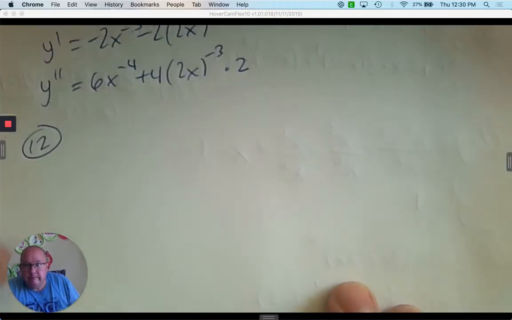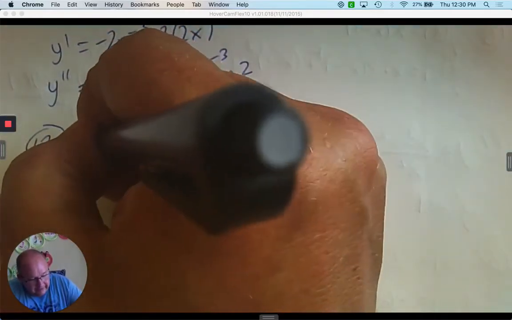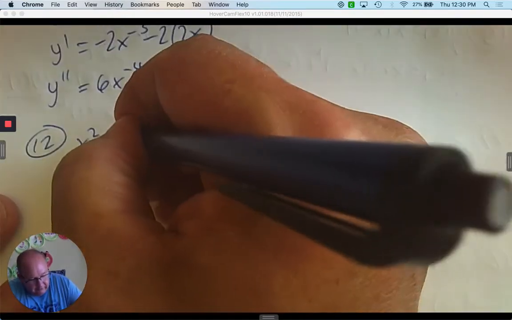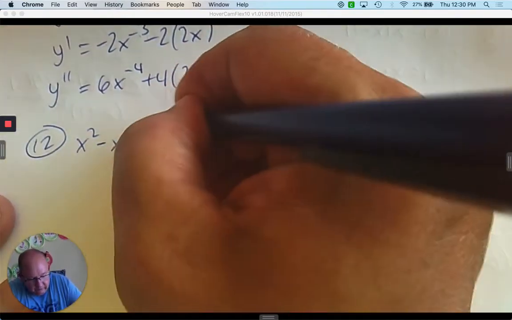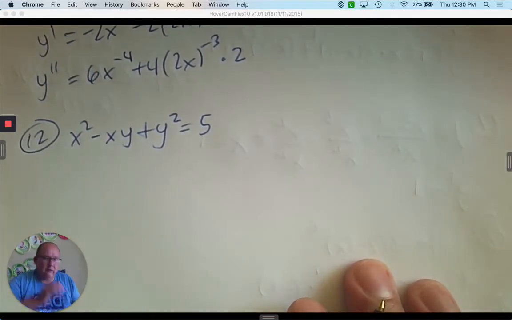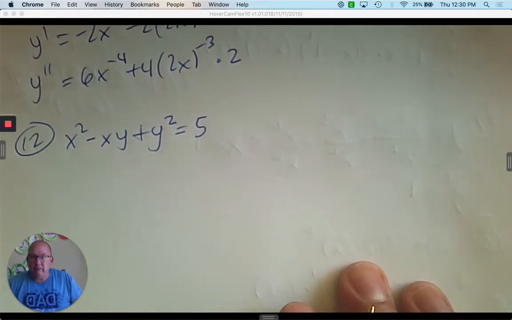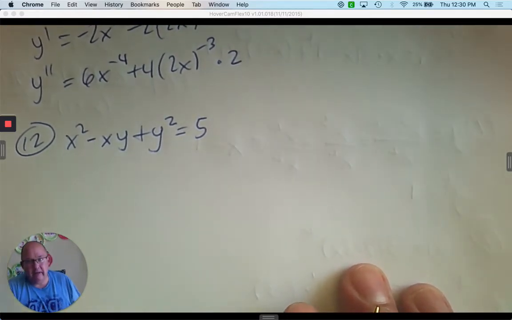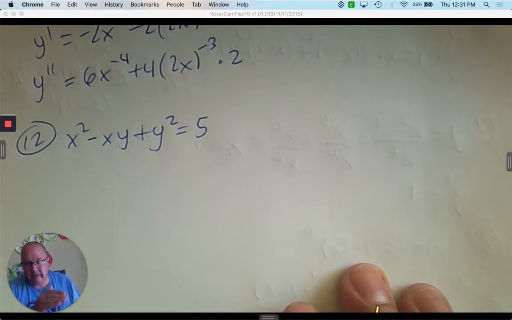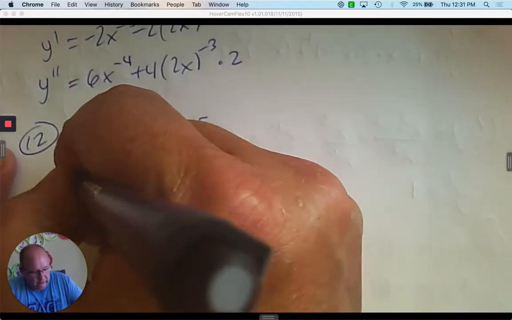You're given a function to find the derivative. So what rule or what process are we going to use to take the derivative here? So not the product and quotient, power, all those rules. This one, because the x's and y's are together, it's not explicit, it's implicit. We have to take the derivative implicitly with respect to x in this case. So the derivative of x squared is 2x.